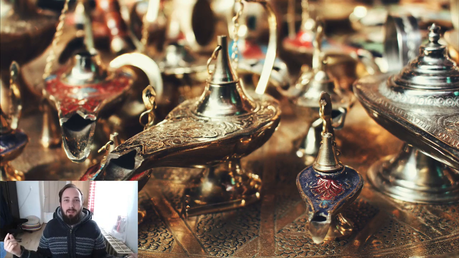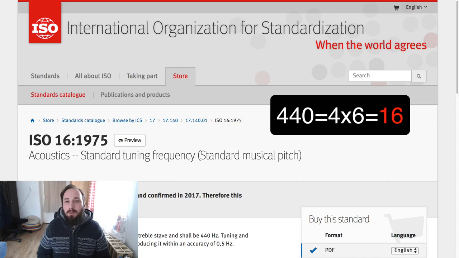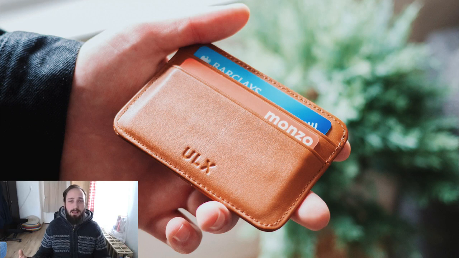It's like genius. By the way, genius, do you know what that means? Genius means the same as demon. 4 times 4 equals 16. And interestingly, the 440 Hz tuning is ISO standard 16. Interesting. Coincidence? Do you remember anything else about the number 16? Well, 16 digit card numbers, the financial monetary system of the beast. All credit card numbers have 16 digits for a reason.